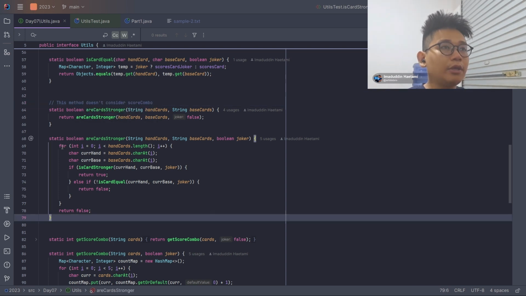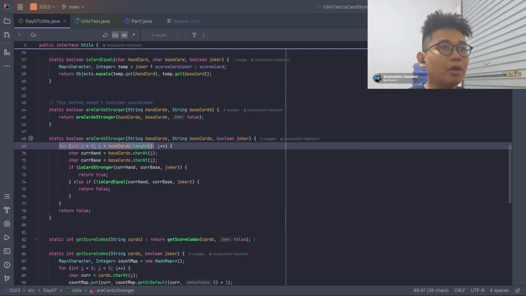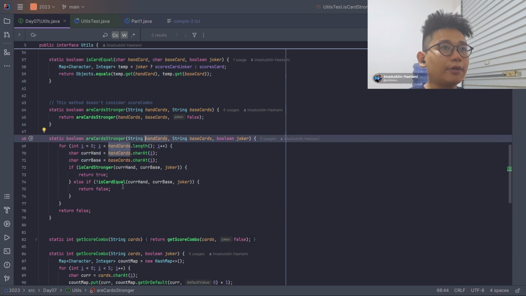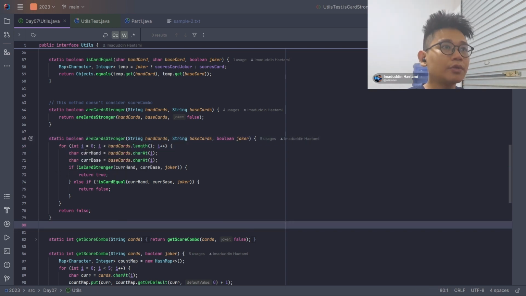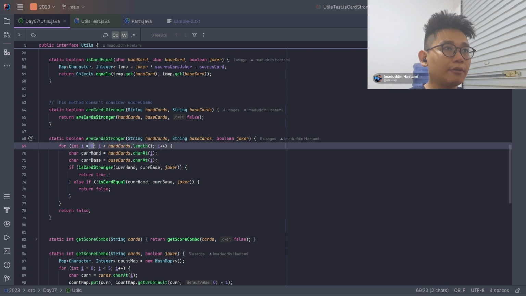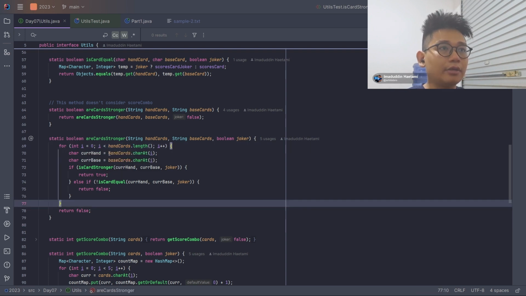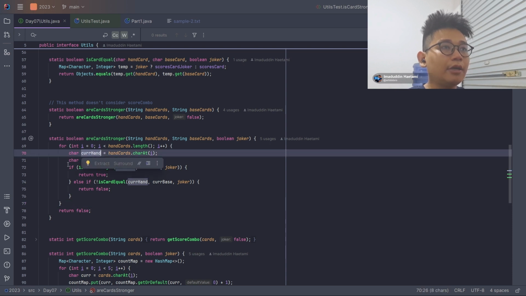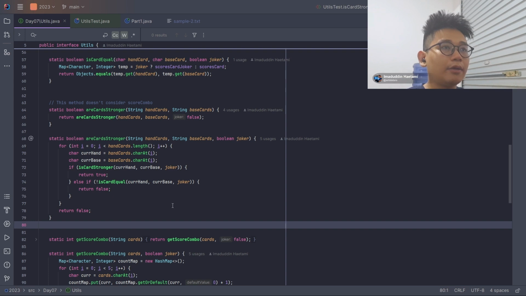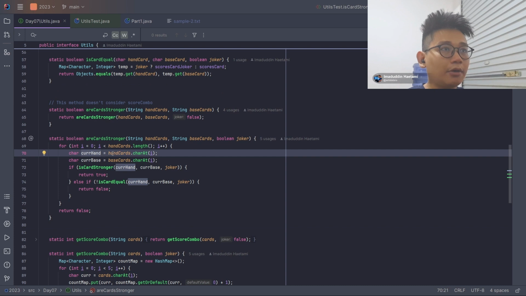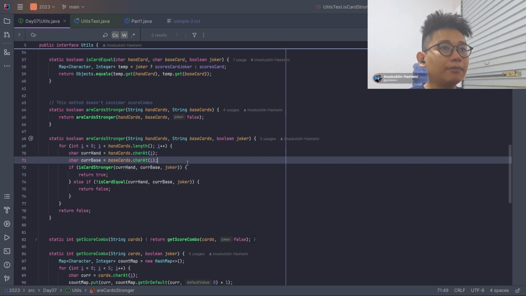And basically we'll just iterate through each character of the hand cards. So the zeroth card of the hand cards, we will retrieve that and store it in the variable char current hand, and then we will check whether the current hand is greater than the base.